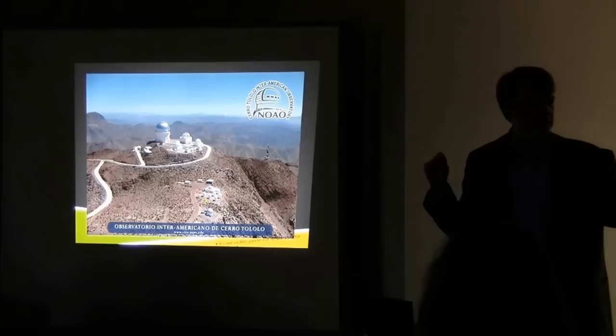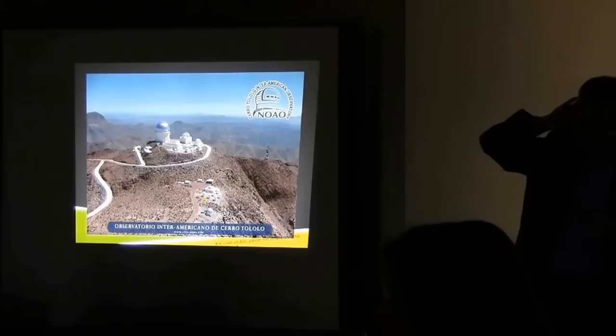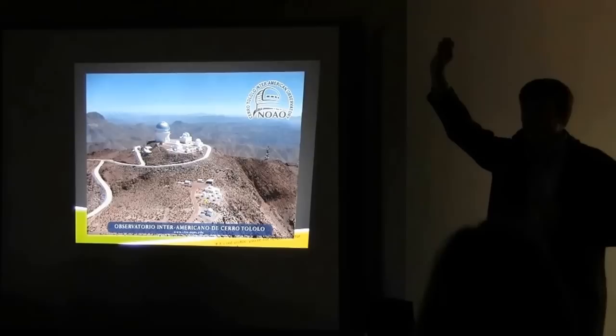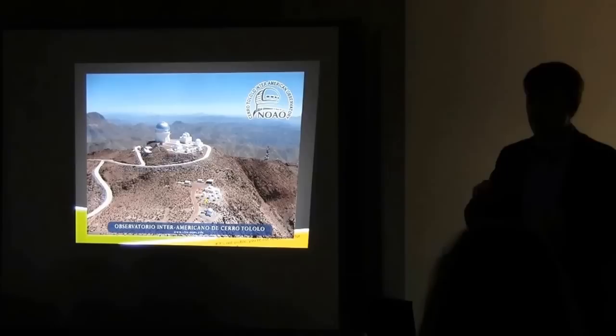The air. The biggest problem observing from the ground is things going on in the atmosphere. Have you ever looked at the night sky and seen a star twinkling? That's essentially turbulence in the atmosphere between you and that star — all the air is moving around, making the star twinkle and moving the light around. The higher up we go, the less air we have to look through. Ideally, we'd take our telescopes and put them in orbit — then we're not looking through any air — but that's extremely expensive. So the next best thing: go to the top of a mountain.